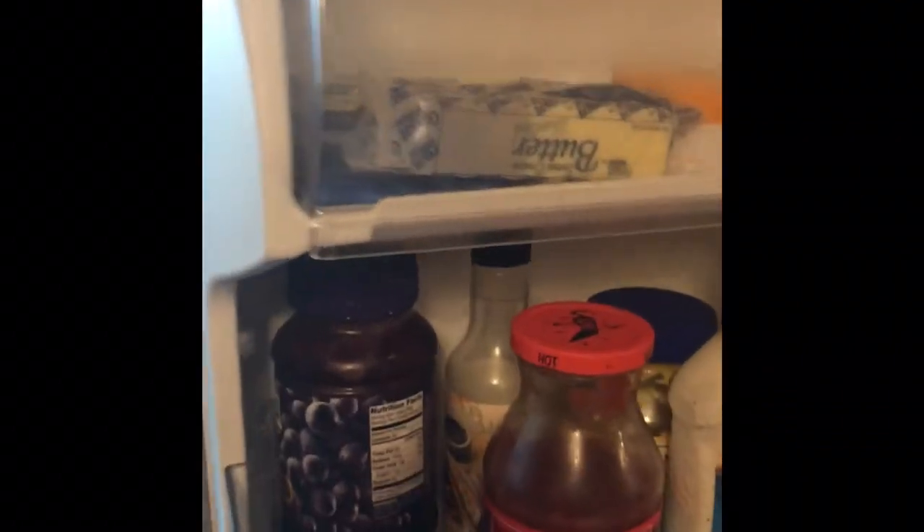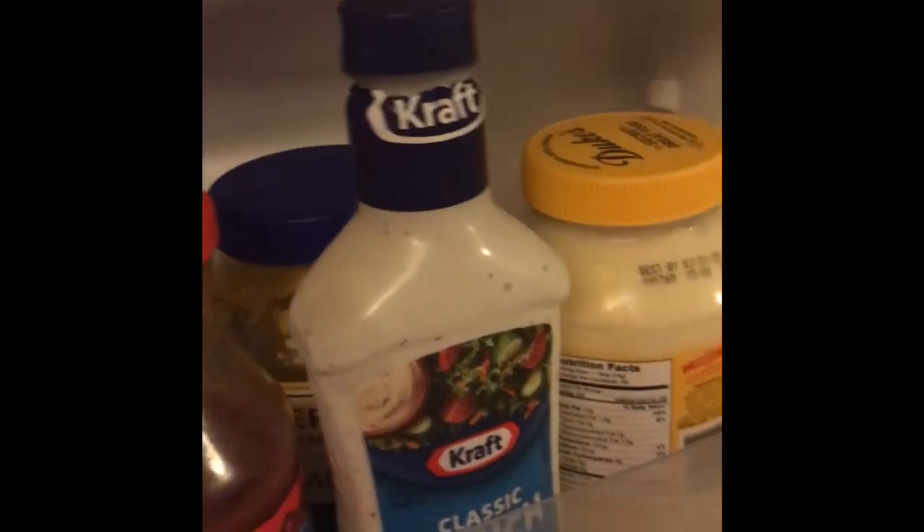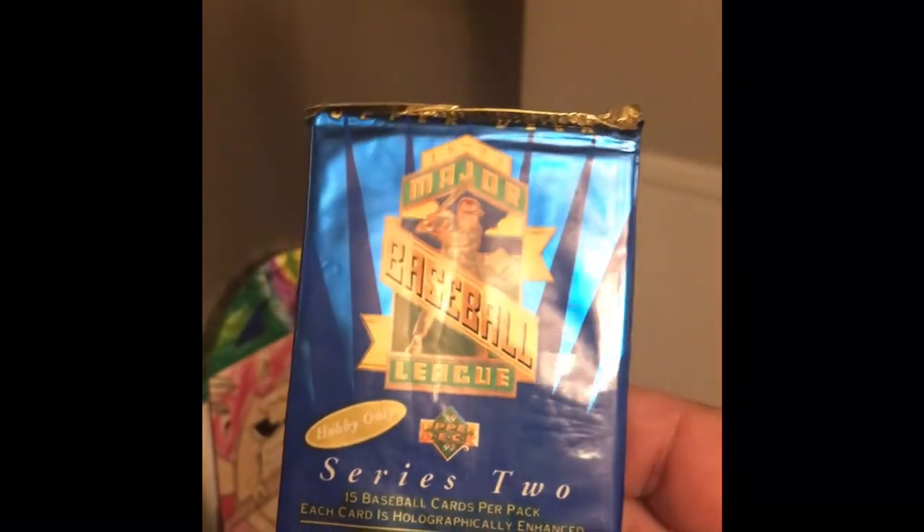We're going for the chilled version tonight — not frozen, but chilled. I had my pack chilling in the fridge for a couple of months now with the butter. Everything's better with butter and some kind of face cream. I was planning on doing something warm with this addition, but my wife cleaned up my baseball card area and I haven't been able to locate the box of 93 Upper Deck yet.